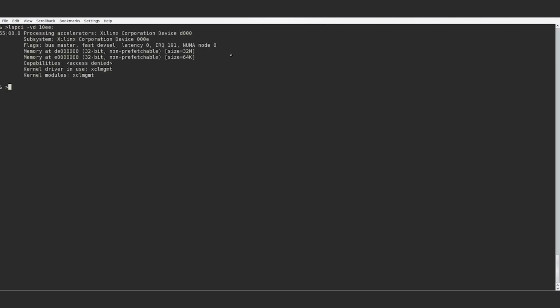If the card is successfully installed and found by the operating system, you will receive a similar message as shown. If you run into any issues, you can consult the troubleshooting chapter in the Getting Started guide. Now that we have confirmed the card has been installed correctly and seen by the operating system, we need to install the driver software packages to run applications on the card.